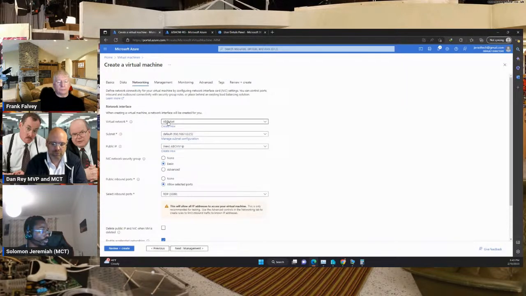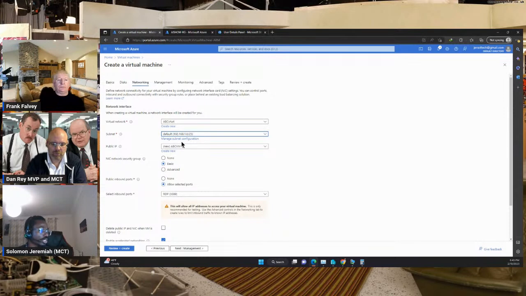This VM I'm creating already picked my VNet right here, and it already selected my subnet. For the DHCP, Azure will handle it. I can't pick the IPs here, but there are different ways to reconfigure my IPs, probably make it static and select the IP I want for a particular device.